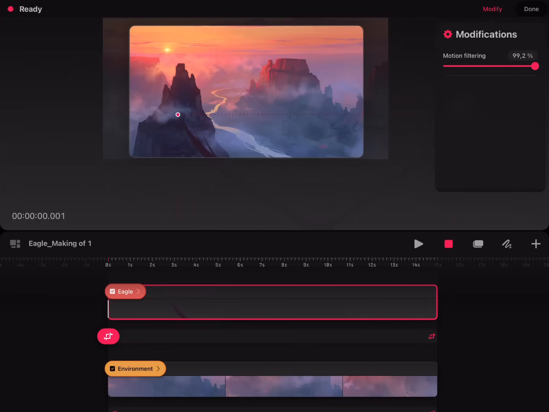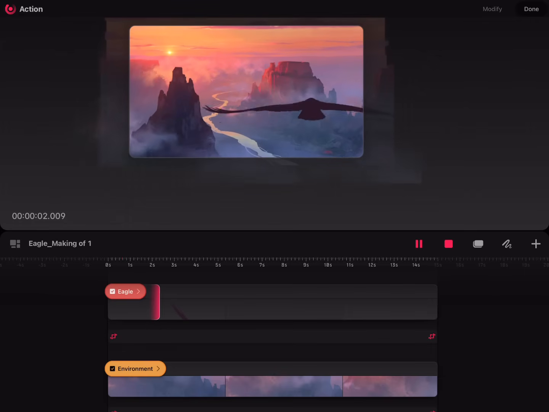Not 100%, but maybe around 50 or 60. Let's try it out. As soon as I touch the canvas now with the Apple Pencil or the finger, it will start to play your animation and record the movement of the thing you're performing.